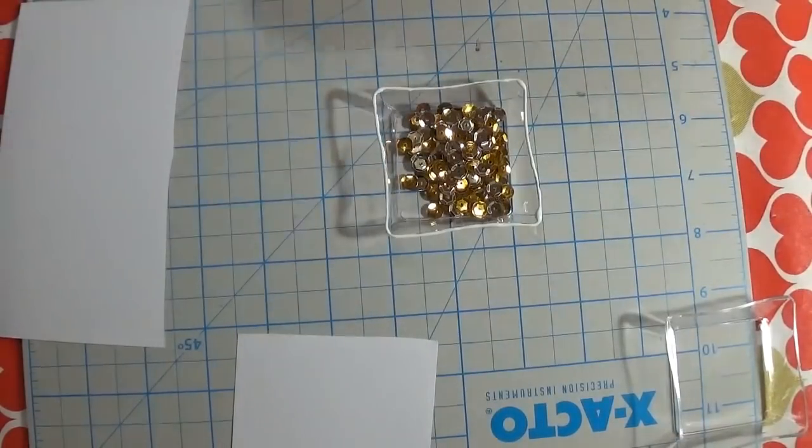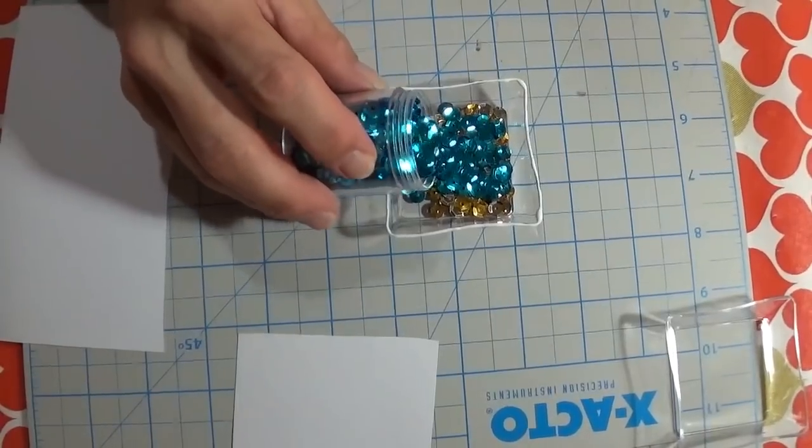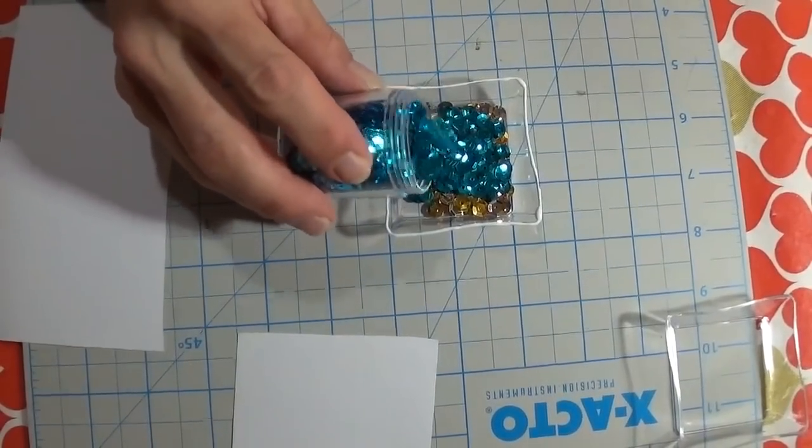Put some sequins. Got my gold. Got my turquoise or teal. Some people call it teal. I don't know why I call it turquoise.